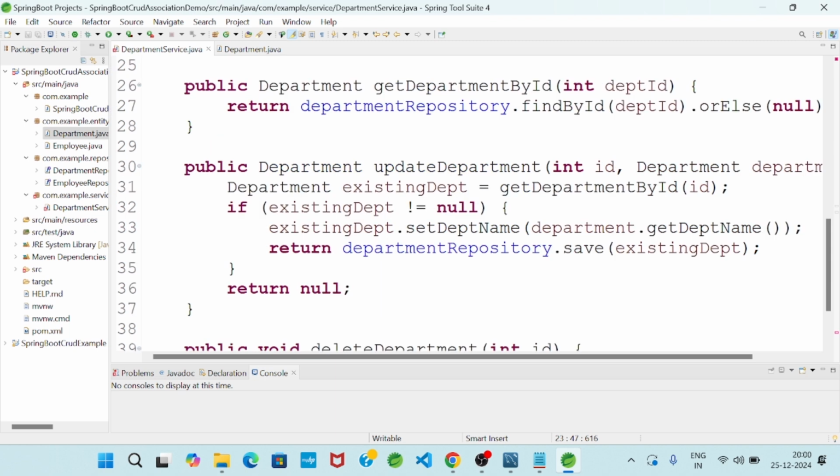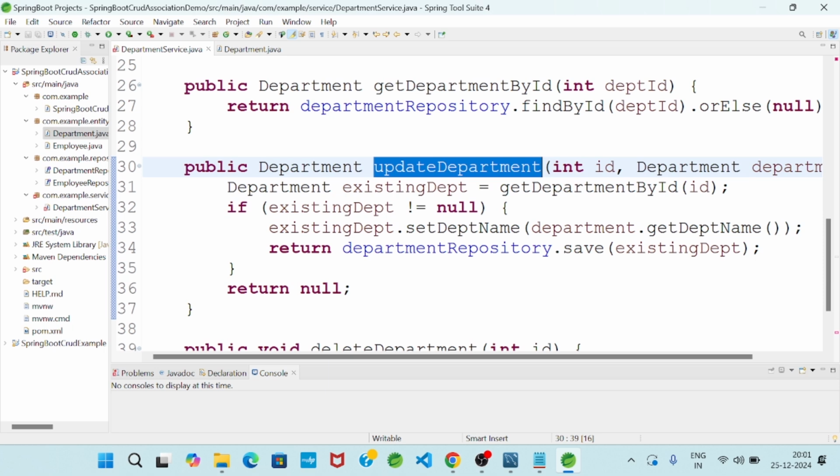Now, any update operation. For this we have defined one method, that is the updateDepartment method. For update logic, there is no built-in method, so explicitly we have to write the business logic.